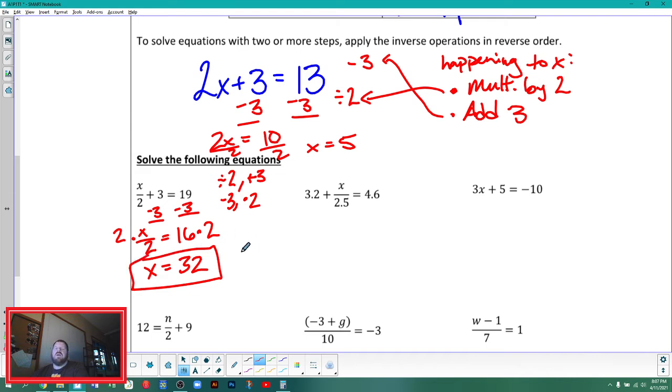The beauty with equations is that you can always check your answer, right? Some people say, well, you've got to go through the steps, put it in for x, and write all this out and make sure that you get 19. I don't think that you have to do it explicitly like this. A lot of times I just think about it and I say, okay, well, 32 divided by 2, that's 16, and 16 plus 3 is 19. So I would be good. Okay, I've checked it mentally.